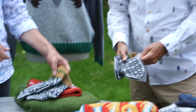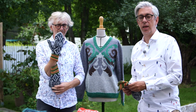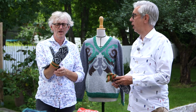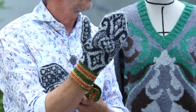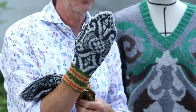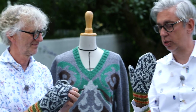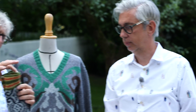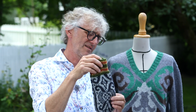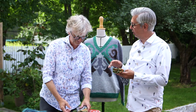We've got a couple of mittens here, and these are called Aune, A-U-N-E, and A-U in Norwegian is pronounced O. So Arne. This has also the rose painting, and also a little bit of wood carving. There's a small one and a larger one. The small one is actually quite small for me, but it's perfect for a smaller hand. And we like to have the stripes in other colors. It's a little bit more modern than having gray or just the same colors. I would say it's actually both modern and vintagey at the same time.